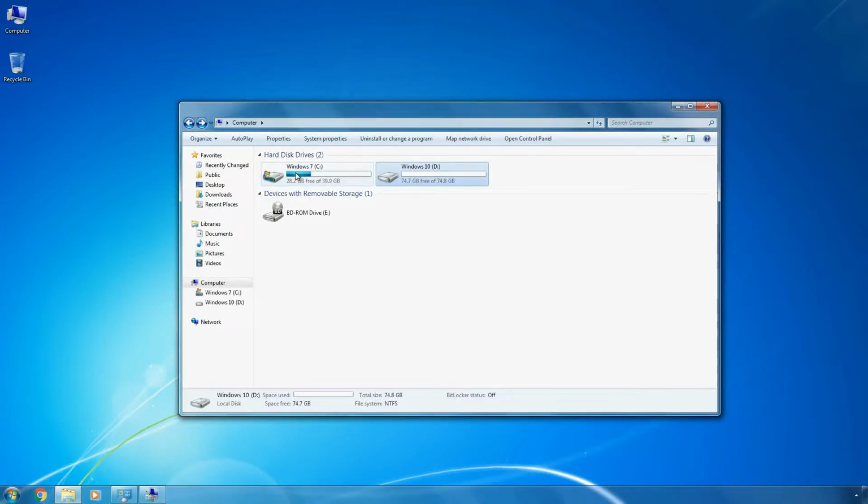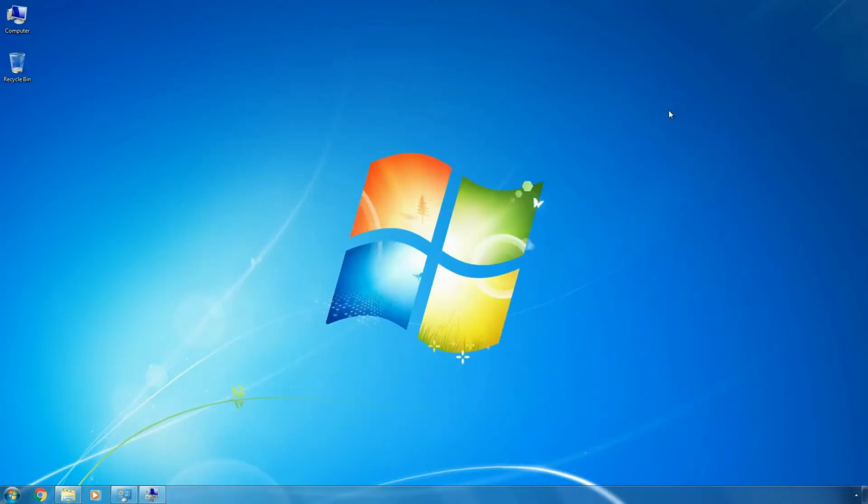Also, Windows 10 should be installed with the bootable media. Change the boot priority in BIOS or UEFI, and do not install from within the working operating system. Otherwise, Windows 10 will automatically run the installation by upgrading the already running Windows 7. Watch another video on our channel to see how to enter BIOS or UEFI and boot your PC from the USB drive. You find the link in the description.